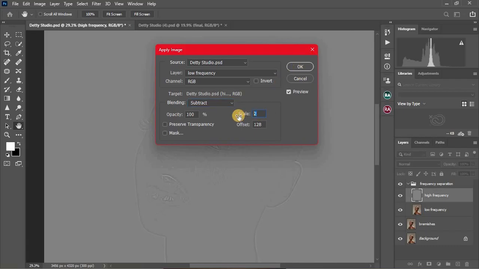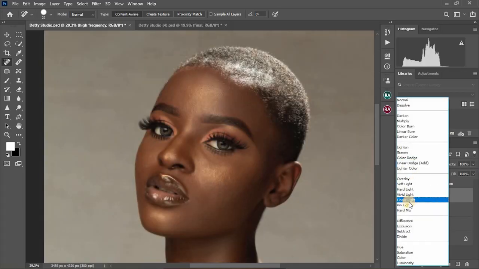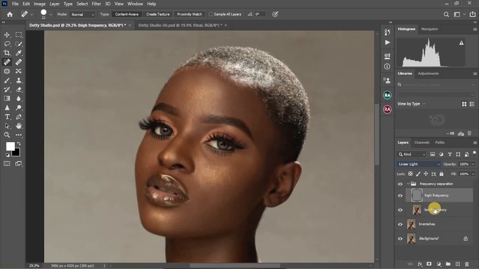Then make sure the scale is 2 and the offset is 128. Then press OK. After pressing OK, go to blending mode and change it to Linear Light.